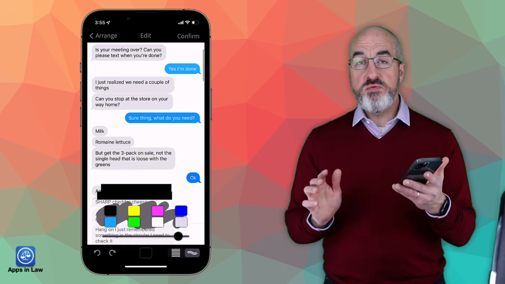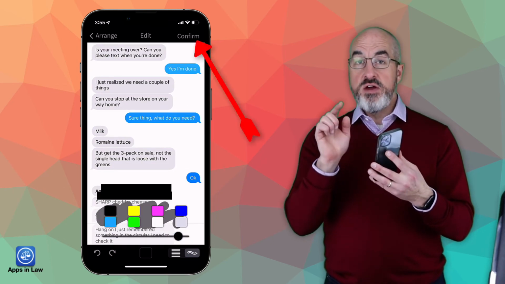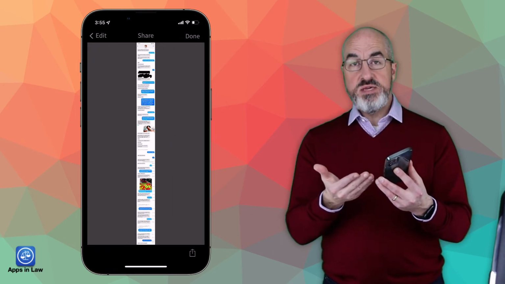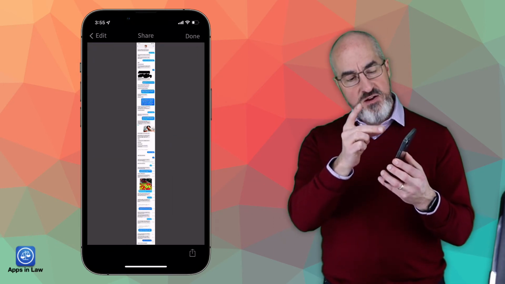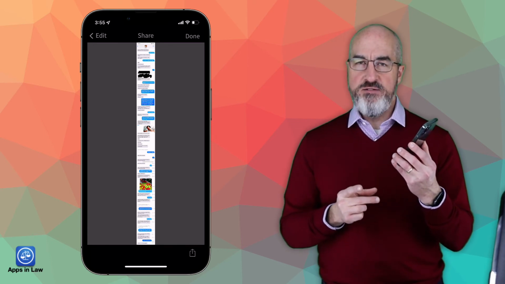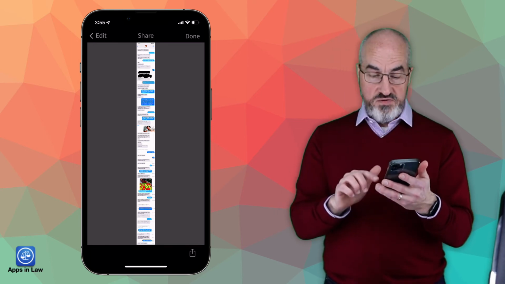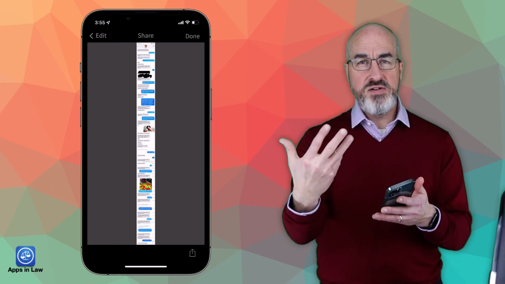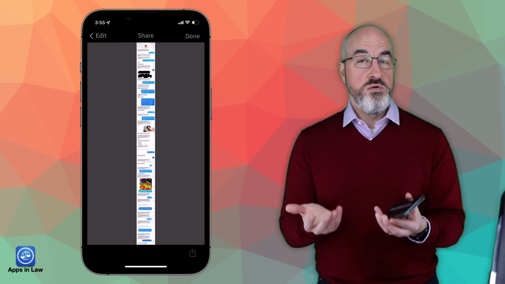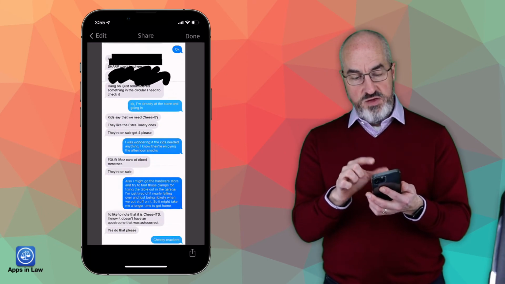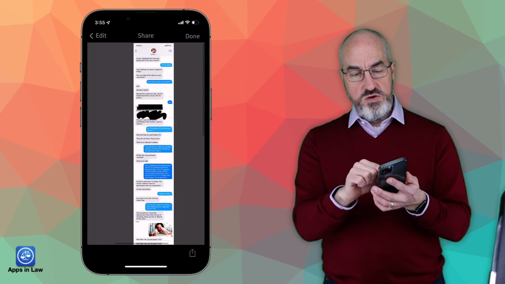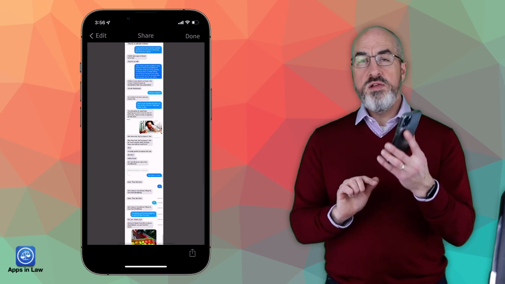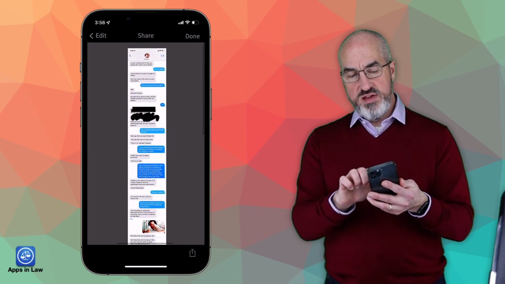Once you're done applying all the redactions and all of the edits, you're going to tap confirm in the upper right corner there. And what that does now, you can see immediately it adds this very long image to my photos roll. You can either go to your photos app or even from here, you can just tap on the share button here so that if you want to email it to somebody or send it to a different app, you can certainly do that. And you can see it's very easy to just use pinch to zoom and you can go through and look at this entire conversation.